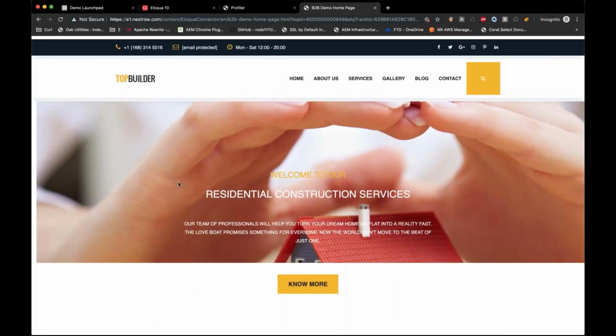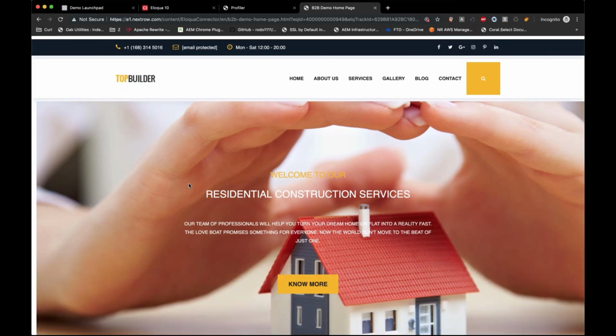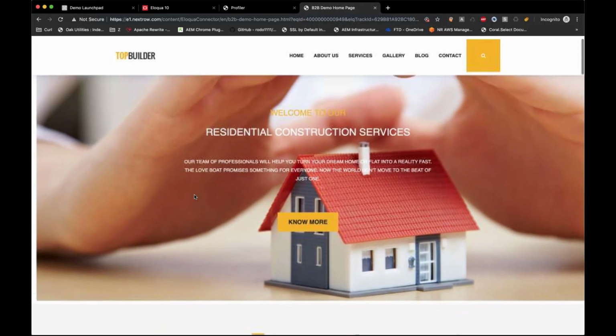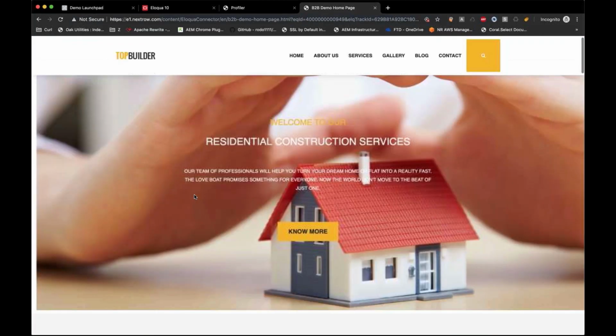So because this is a residential construction company employee, now the Top Builder wants to target them with specific content related to residential construction services only. That's how you can entice your audience to engage more with your site and be able to convert eventually.